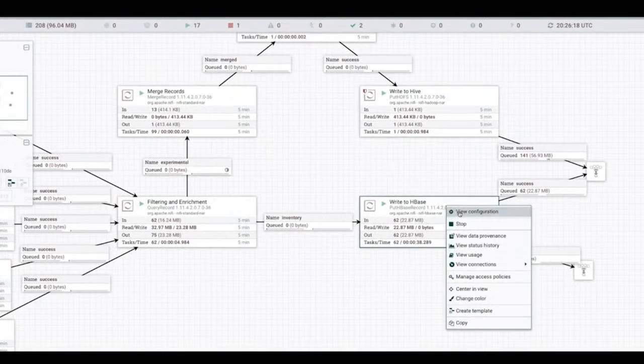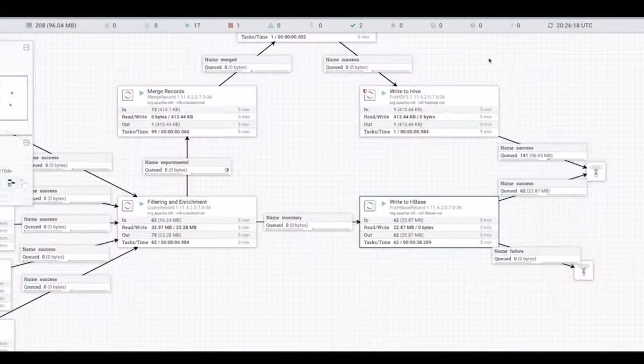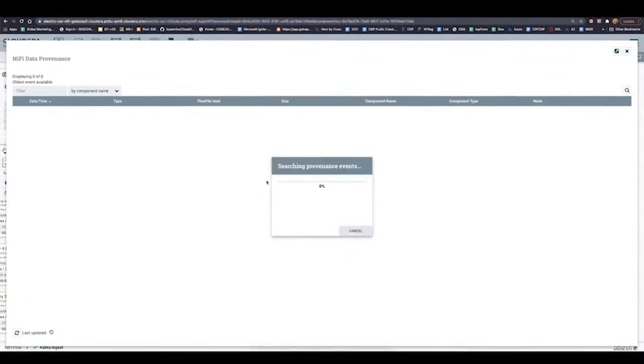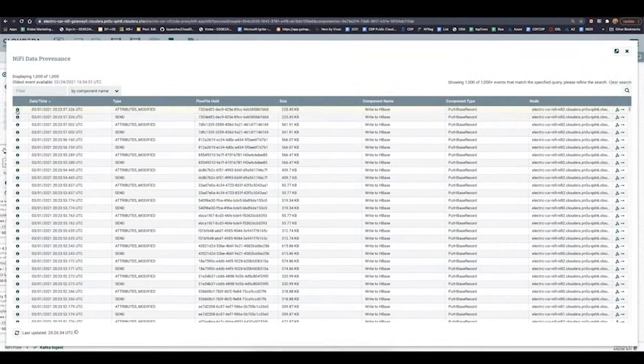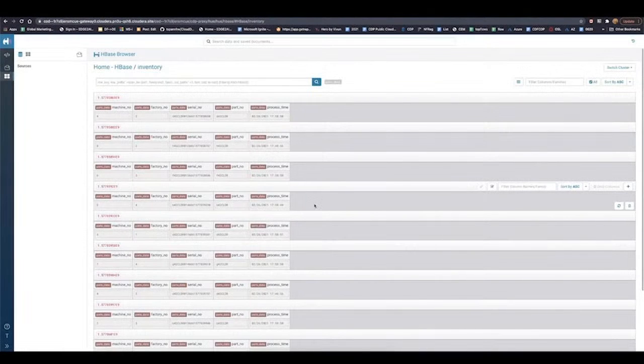More important, for all the data, I'm pushing it into my HBase operational store so that I could use that for applications and data models, all kinds of things that need that. Let's make sure that data got there. I see that in the provenance. I see the results coming out. But I want to make sure we've got data there. Fortunately, we have Hue that lets me query HBase. I've gone into that inventory table and I could see a ton of records there.